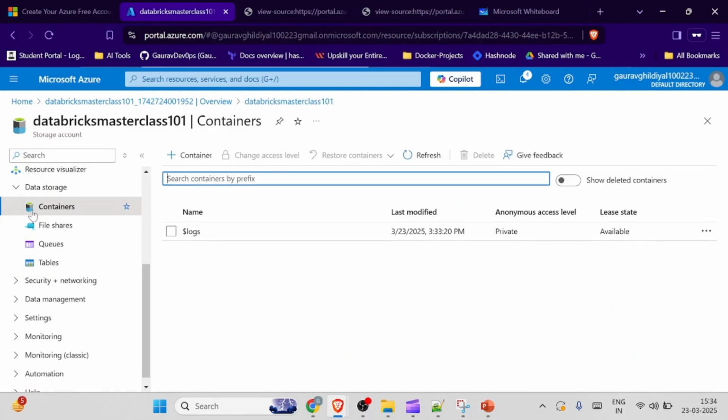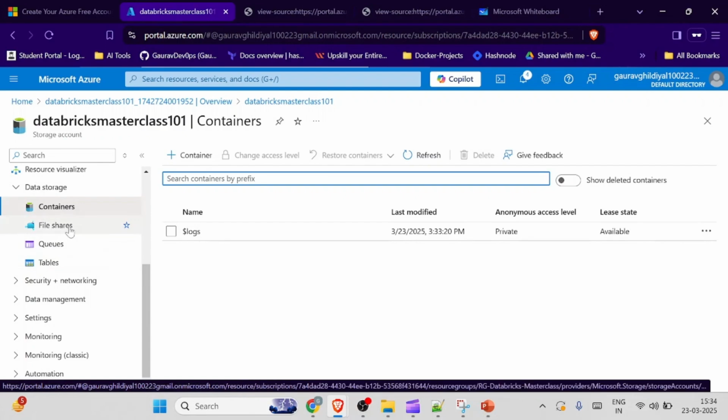We will work with this, but just to give you an understanding of what exactly these things are, file shares is just an option if you want to share files between different resources. When I say resources, I mean team members and different teams. So you can create a file share, mount it to the account, and they can always access data and work simultaneously. The queues is generally for streaming. So when there are message streams, this service is used for that. Apart from that, the tables is generally for NoSQL kind of databases, like if you want to store your data in key value pair kind of configuration. So tables is the option for you, and you can create a database and tables in this section.